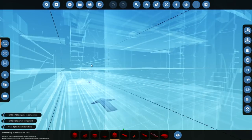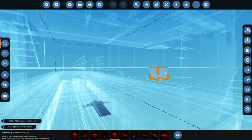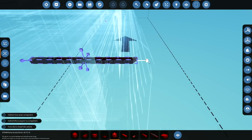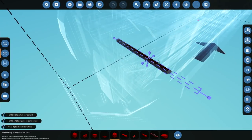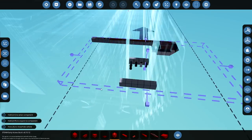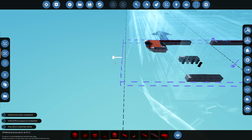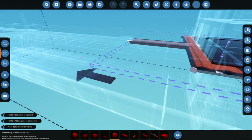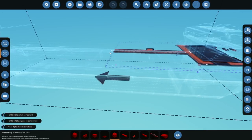Whether that's a good plan or not, I don't know. Right, okay, we're going to do it anyway. So, reach all the way out to the side, bring it back, because we want to copy the funnel up as well. All of this needs to go up, and if we copy it all the way to the front of the boat, literally every bit of this needs to go up too.